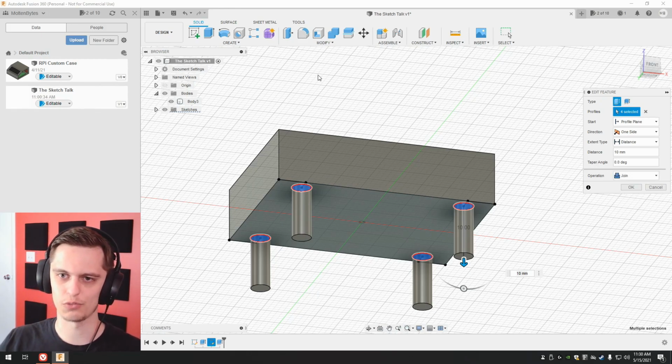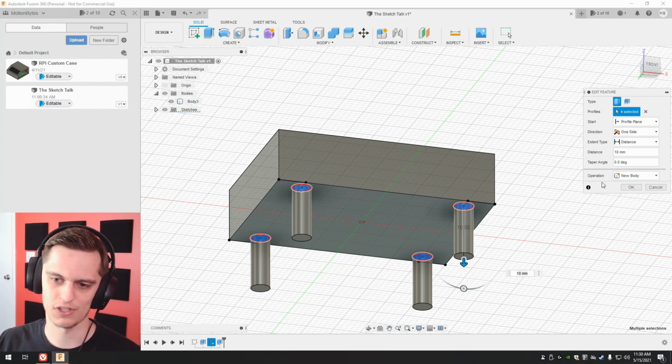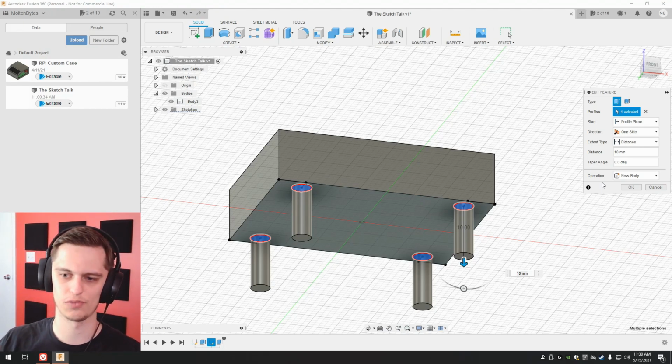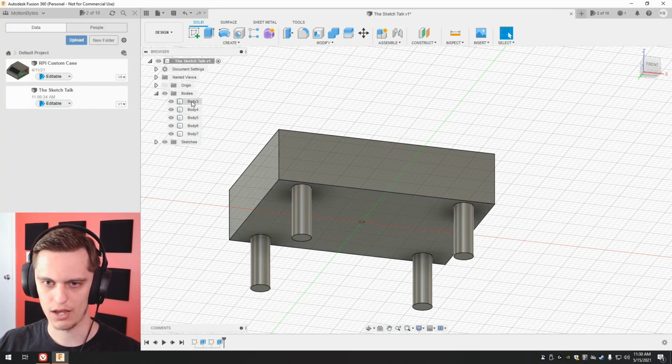And the nice thing, again, is when you extrude or revolve or do a lot of these shapes, they'll actually give you the ability to perform this operation as part of the extrusion. But let's change this to new body, because this is going to tell Fusion 360, hey, don't perform any Boolean combinations, just make a new body. And we're going to hit OK. And now we have all of these different bodies separately.